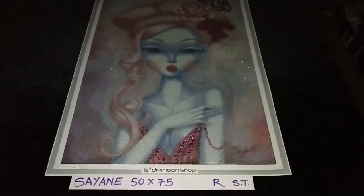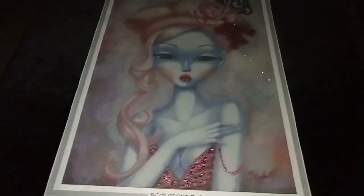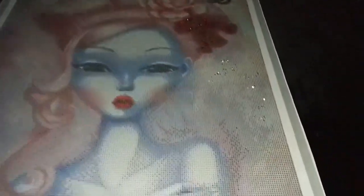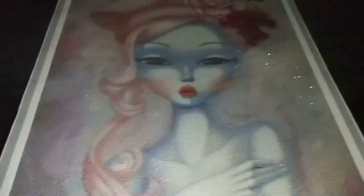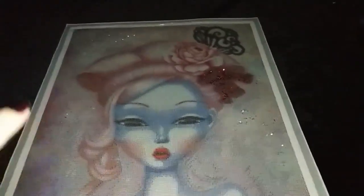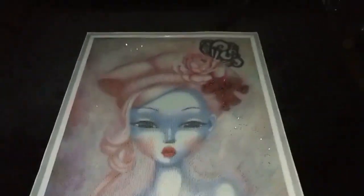Sybile Art, 50 by 75 cm round, special treatment version 3. We have electric diamonds in the background for version 1. So simply sprinkle it in the background. You can choose to do that in the lightest areas, as you can see over here and also up there, and just a little bit in the bottom.